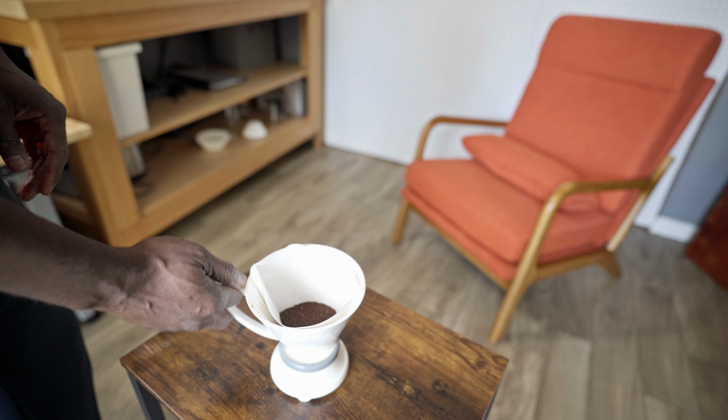I do like the filter version of this Bonavita. You can also get a Clever Dripper, but the thing about it is that on this very day, my birthday, I just wanted to do it again. This is my third cup of coffee.